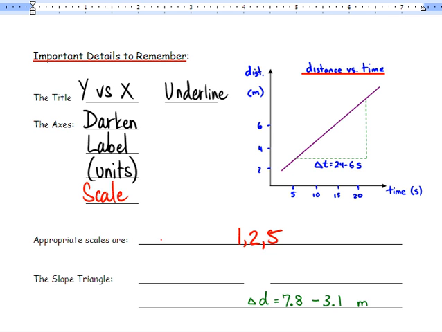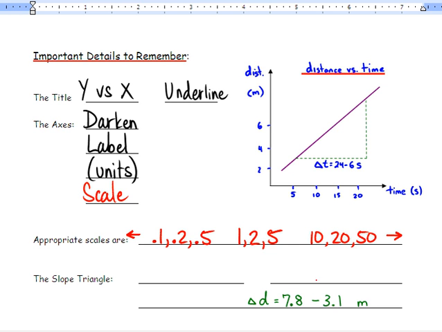So if you want to graph something smaller, it could be a 0.1 or a 0.2 or a 0.5. Or a 0.01, a 0.02, a 0.05. Maybe I'll put an arrow showing you could go that way and get smaller. If the numbers need to get bigger, it could be a 10, a 20, a 50. Or a 100, a 200, a 500. So it goes off on that end too. But we just stick to 1s, 2s, and 5s.